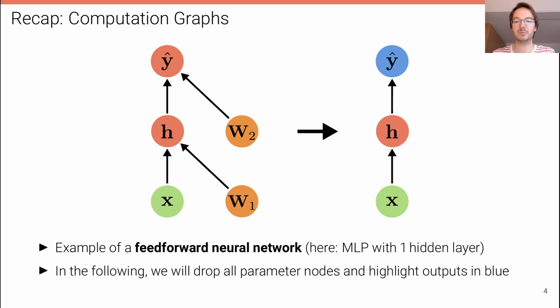And the second change that we have done here is that we have introduced a new color, which is useful for illustrating these RNNs that we're going to have a look at in a second. We have introduced a new color blue for output layers. So this is also a compute layer, but to distinguish output layers from compute layers that are internal to the network, hidden compute layers, we're using this color blue now, in addition to the color red for the hidden layers. So inputs are green, hidden layers are red, and output layers are blue.